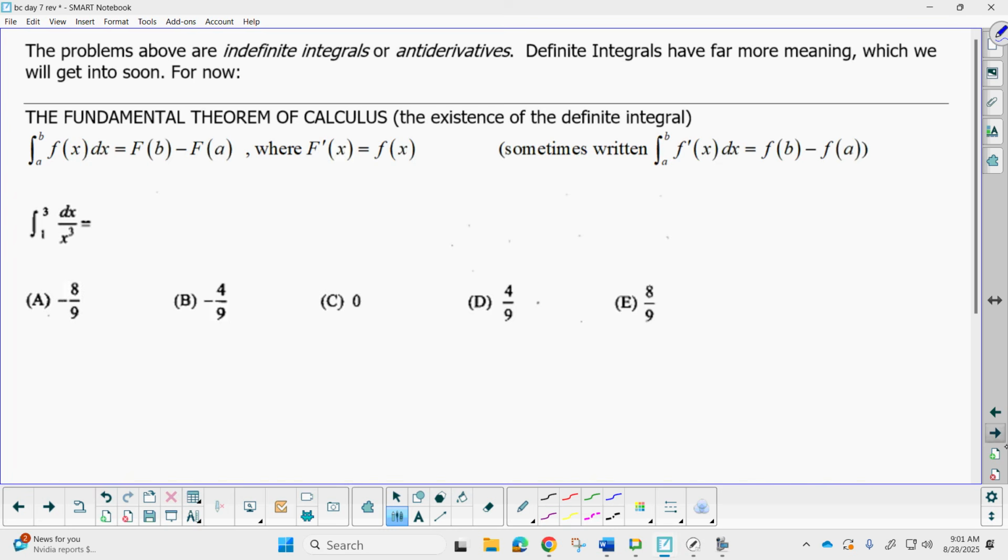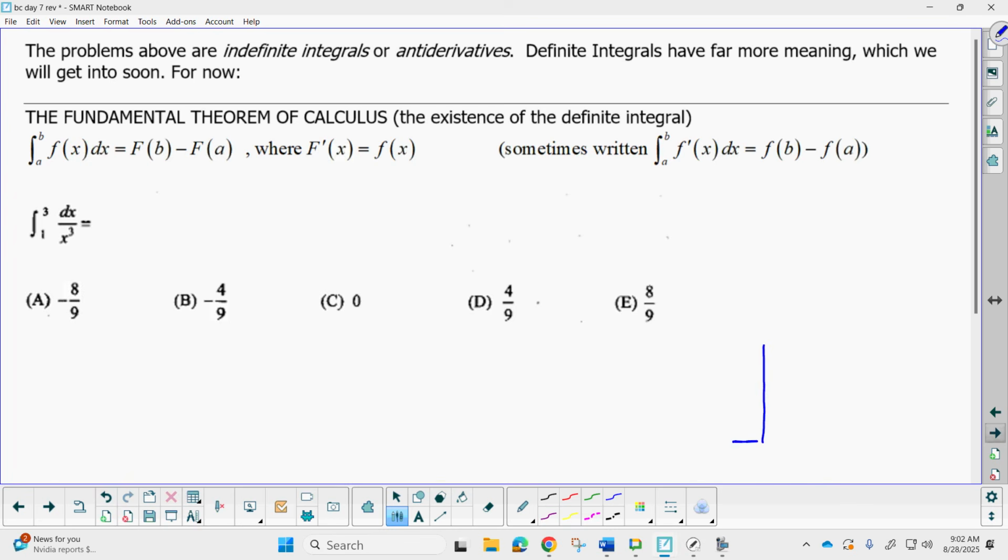We did a definite integral already, but just to remind you, indefinite integrals really just mean take the antiderivative, call it good. Definite integrals have a million layers of meaning. I could talk about the fundamental theorem for at least 3 hours, I'm sure. But for now, I'll just go with a big idea.